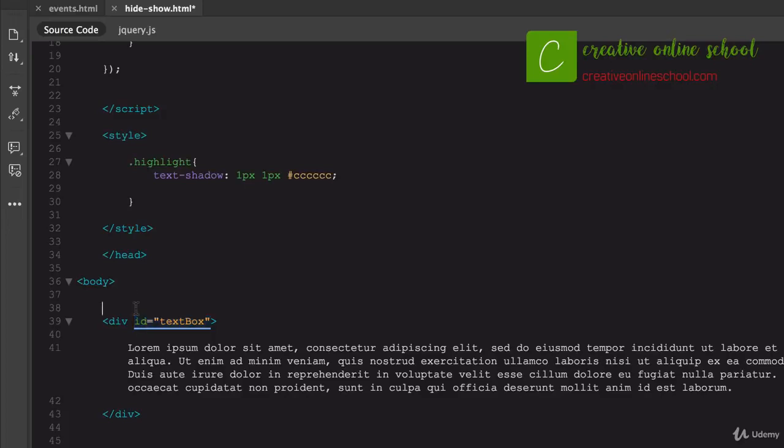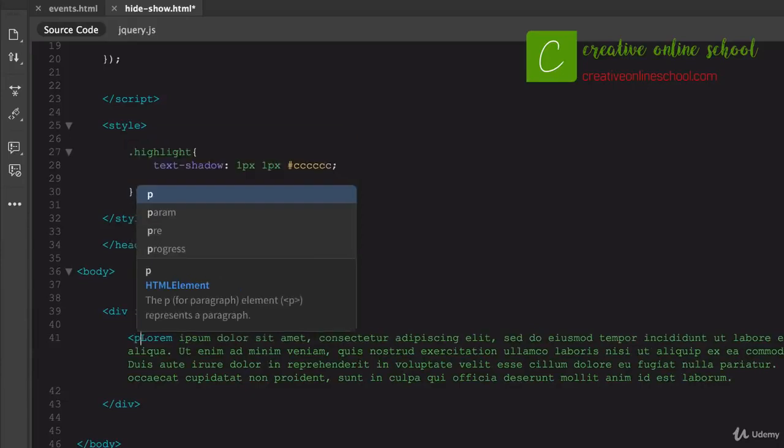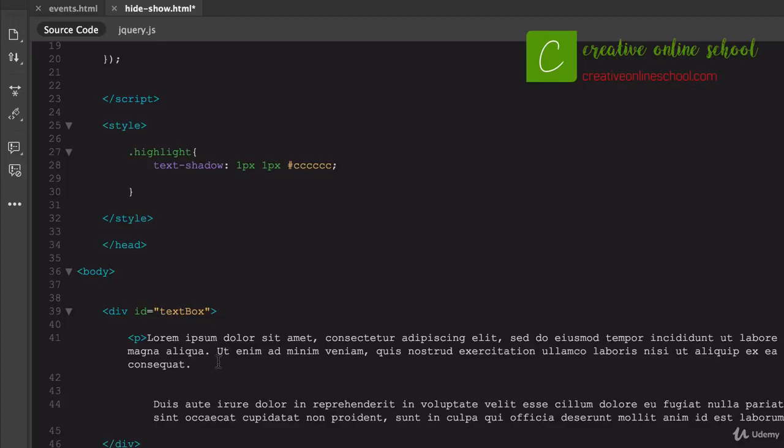Now I've got this ID here that was from a previous area. That still kind of works here because we don't need to worry about this. But we do need to give this paragraph something very specific. I'm going to cut that out. In fact, I'm just going to do this just for the first sentence area up here, just to show you the difference.